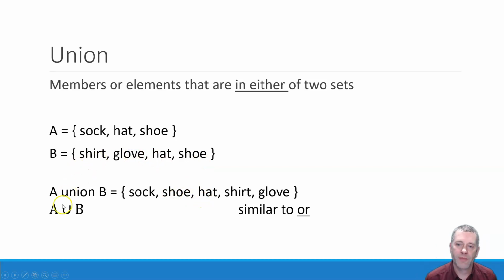This is written with a symbol with a U. If I write this mathematically, this would be A union B. It's very similar to an OR for a logic operation. And if you think about the OR, its symbol is a V, so it looks really similar to this U.